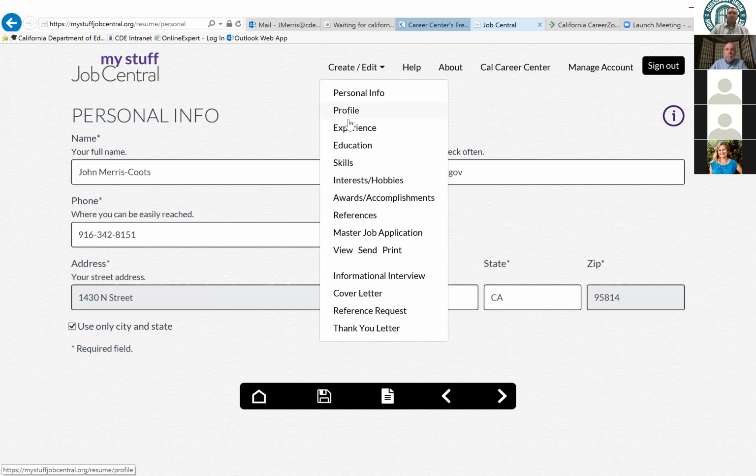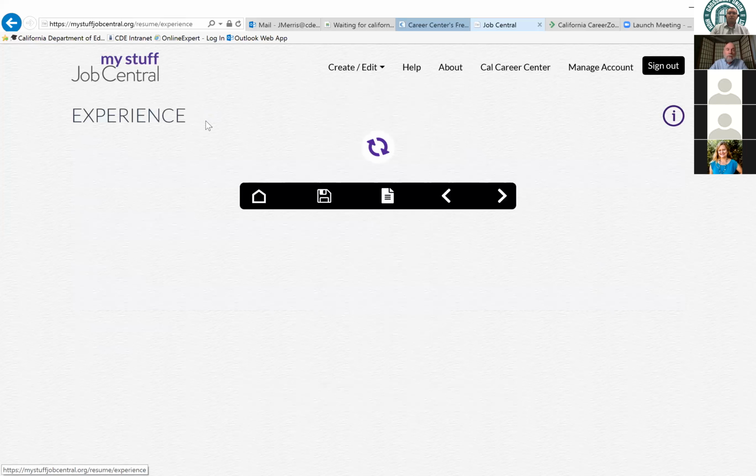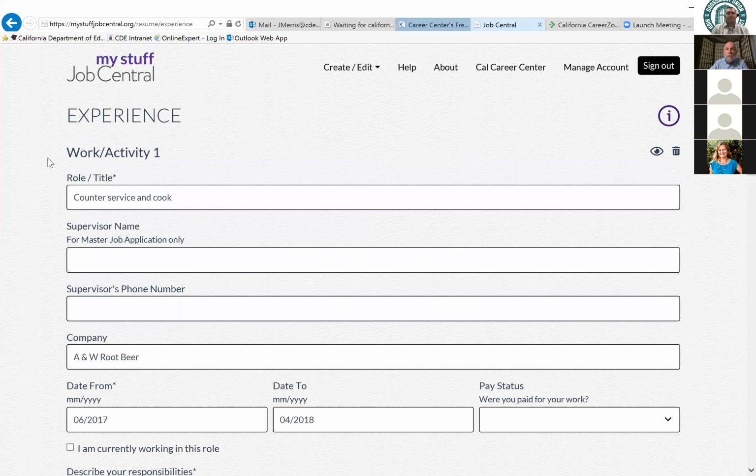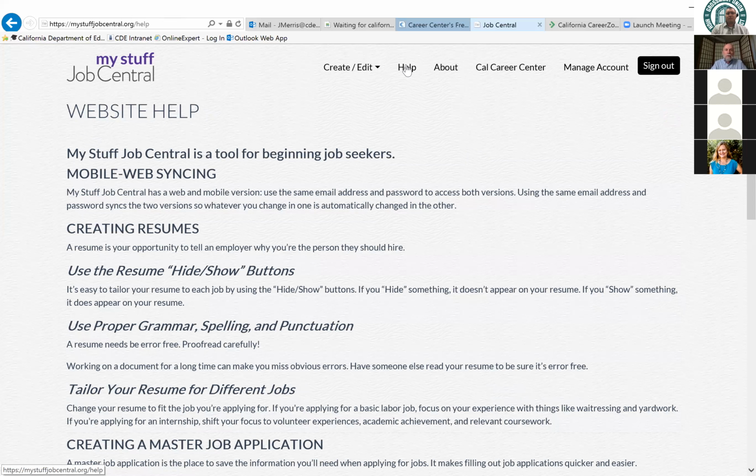Let's show you a sample page of entering their experiences. They can enter as many experiences as they can think of. Let's see. There's a little bit of information about, oh, that's not what I'm looking for. I'm sorry.